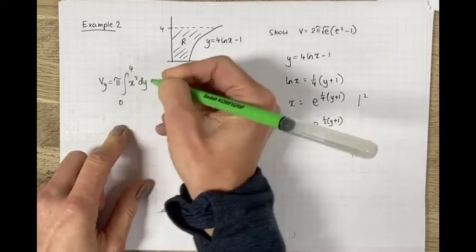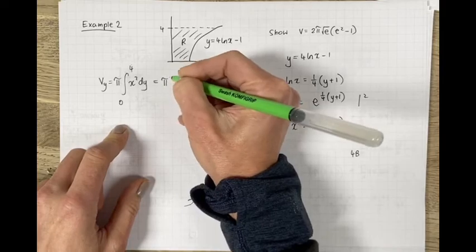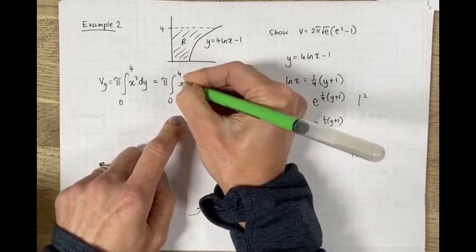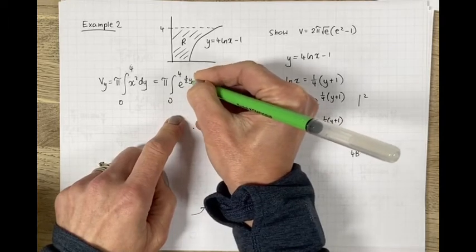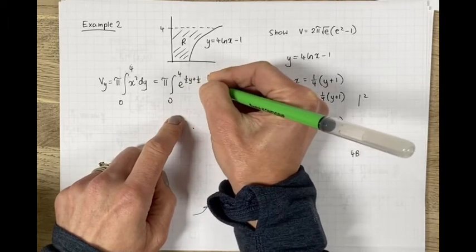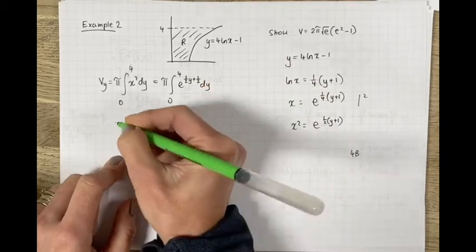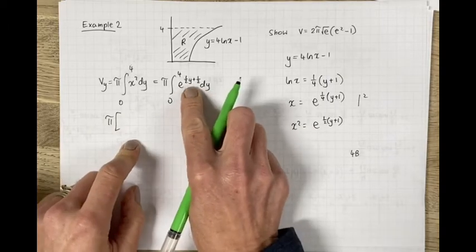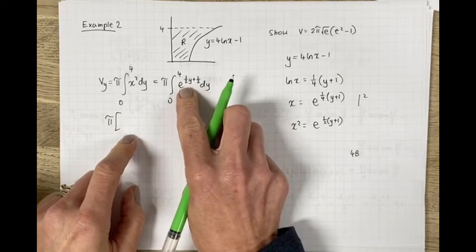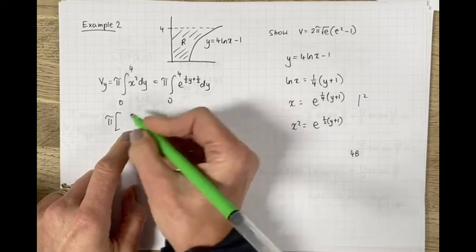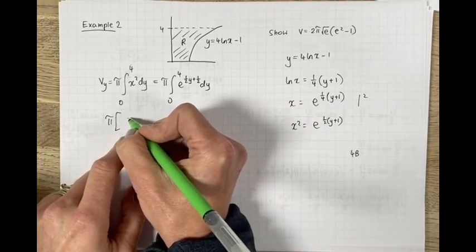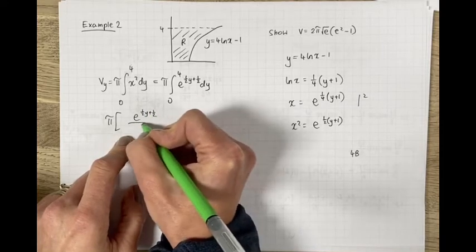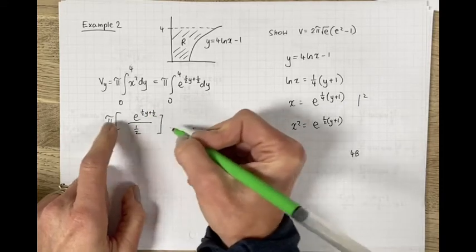Perfect. So in our question, we are going to keep the limits of 0 and 4. Squaring this gives me a half y, I'll just separate these powers. Okay, so let's integrate it. It's a simple integration. This will go to itself, and then you need to divide by whatever the power differentiates to. So that will give me e to the power of a half y plus a half over a half, which is obviously the same as 2.